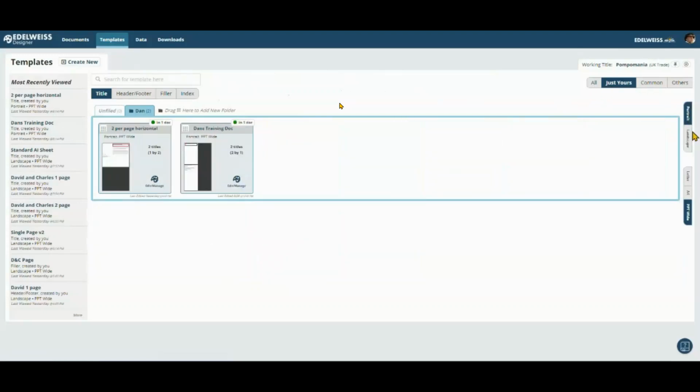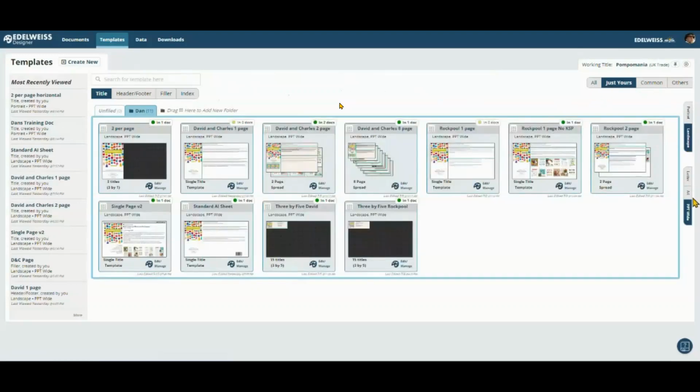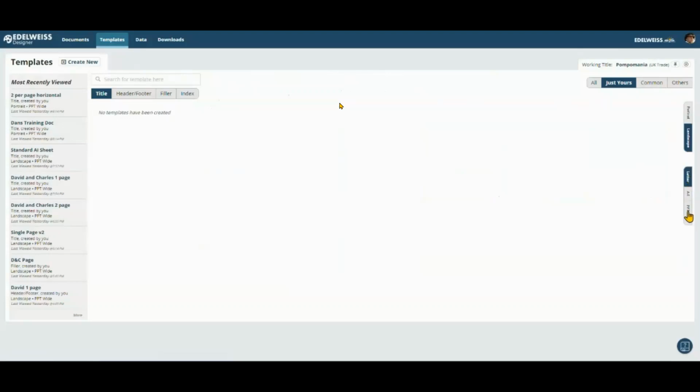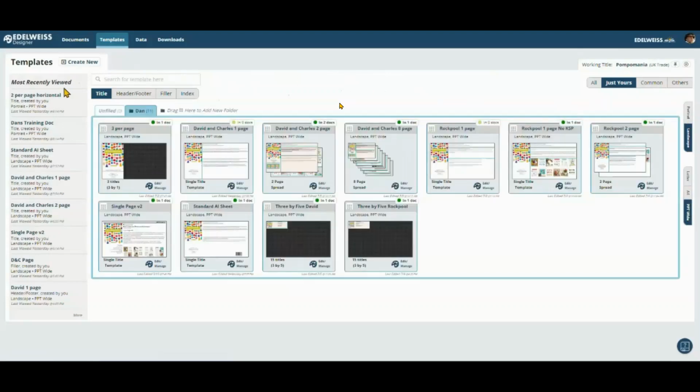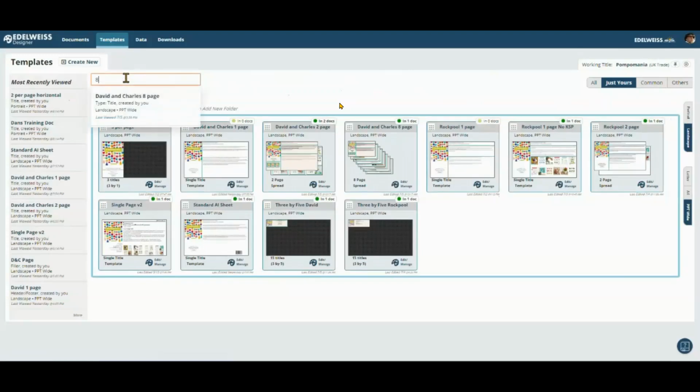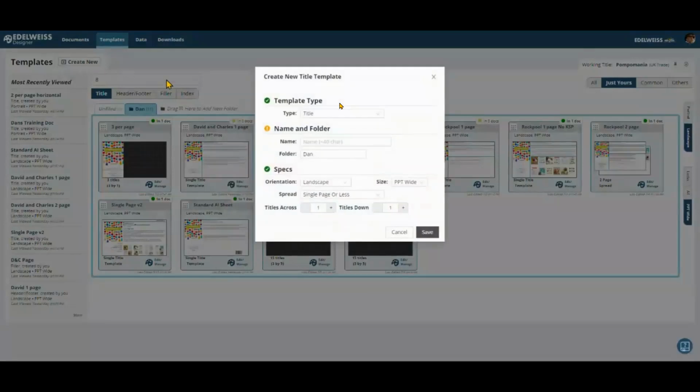I will just point out filters are important. Documents and templates that you see are decided upon by these filters. However, there is a very handy search which ignores your filters. To edit an existing template, you can select it from here. To create a new one, you've guessed it, we'll click Create. This pop-up will try and work out what you're trying to create by the filters you had set, but you can choose what you need here.